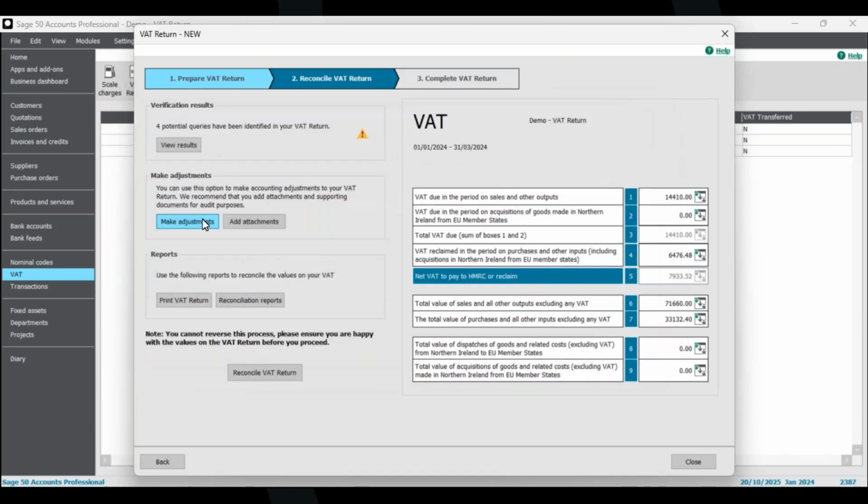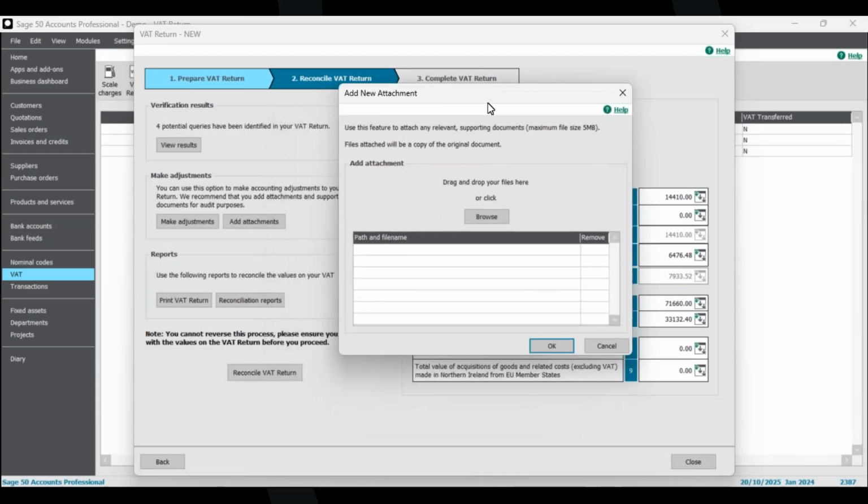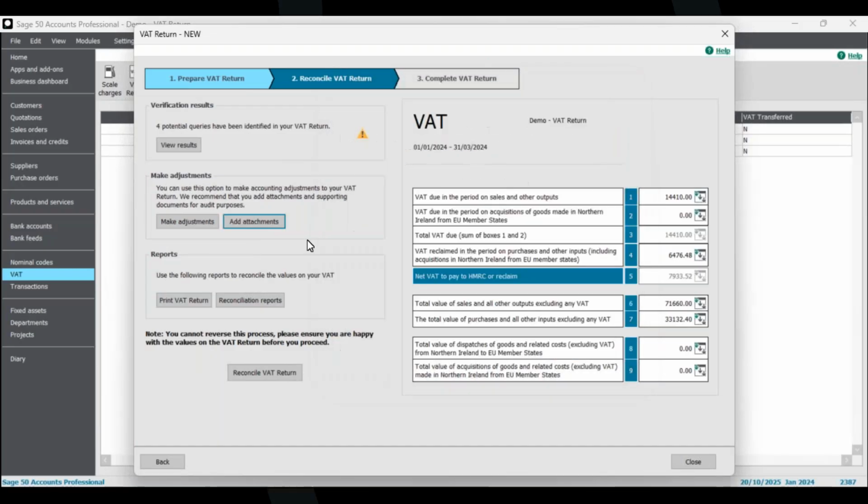So you might think, well, how am I going to remember that? Easy. Take a screenshot or attach the email to your attachment section here. You don't have to do it right now if you're in a rush, or you haven't got time to look for it, or maybe it's on Brian or Stacey's PC. The screenshot, you can add it later on, but this is where you would add it initially. A copy of that letter. That won't get sent to HMRC. That's for your records, by the way. So you just click OK, cancel out of that. I'm not going to do that this time.